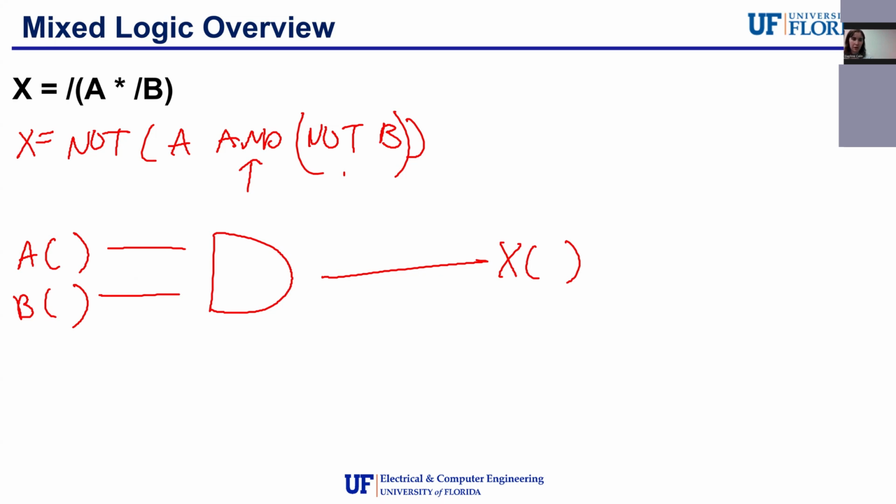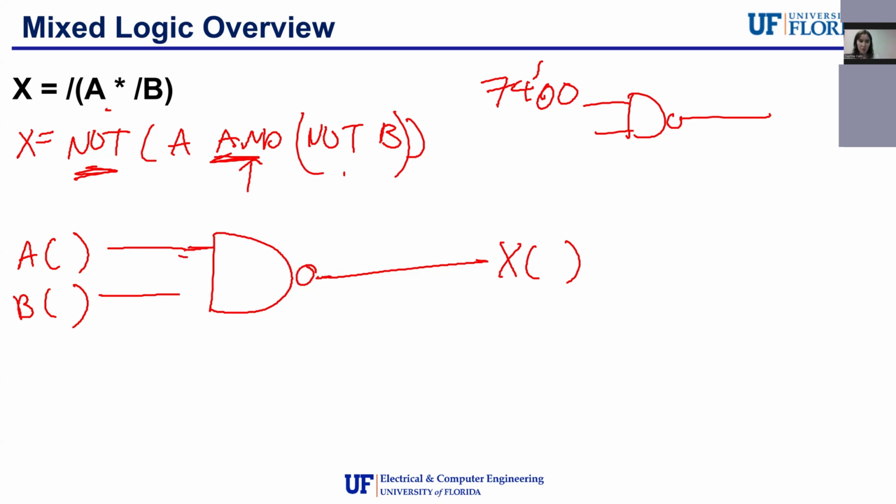The first thing, I'm going to do this inside out. The first thing that I see here is we want to output not, not, and, right? That sounds like a NAND chip, which also happens to be one of the chips that you physically have. So I'm going to figure out how to implement this with a NAND gate. I'm going to put a bubble here, and I'm going to connect these two because there won't be any bubbles at the inputs. And just for clarity, I'm going to label this as part of a 7400 chip.